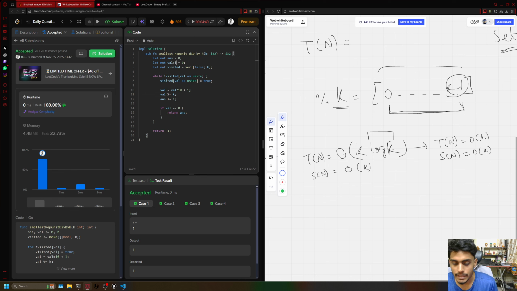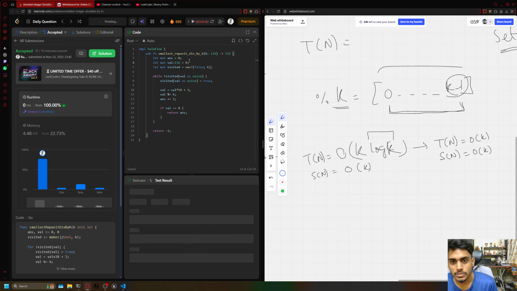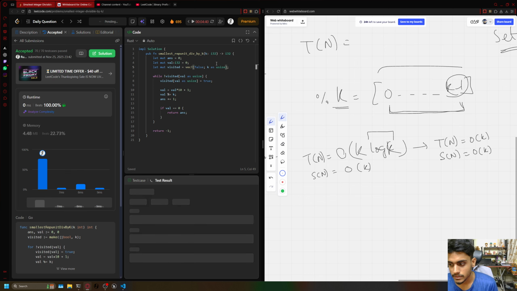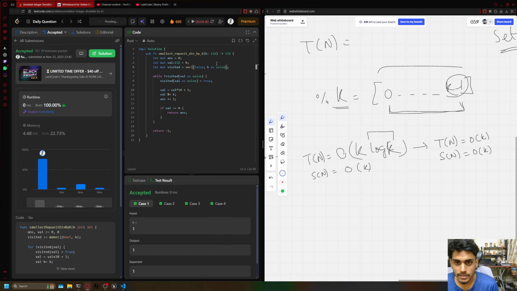So I have to specifically say this is i32. Now if I run this, it fails, because this also needs to be of data type usize. So let's run this. Cool. All test cases pass, and let's submit.